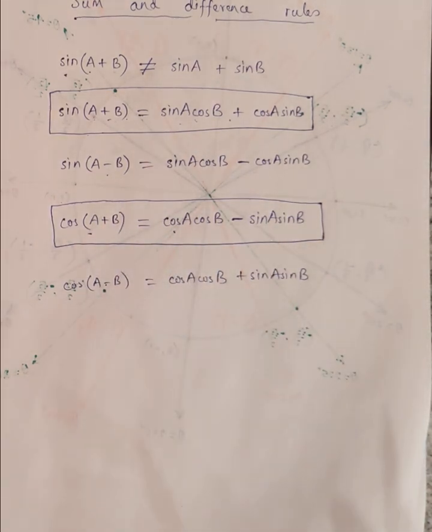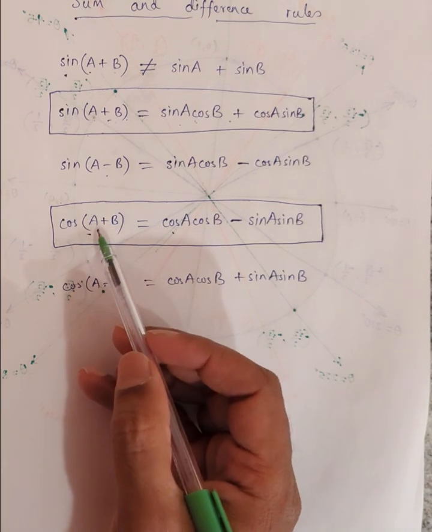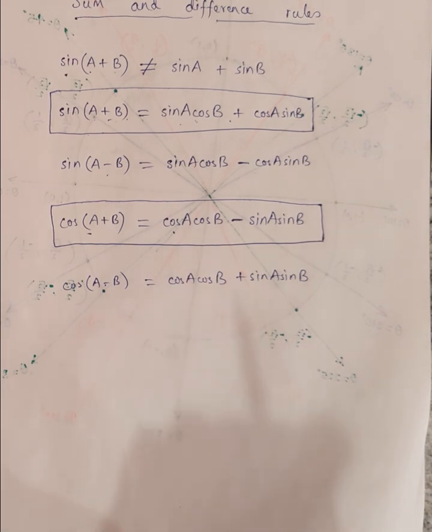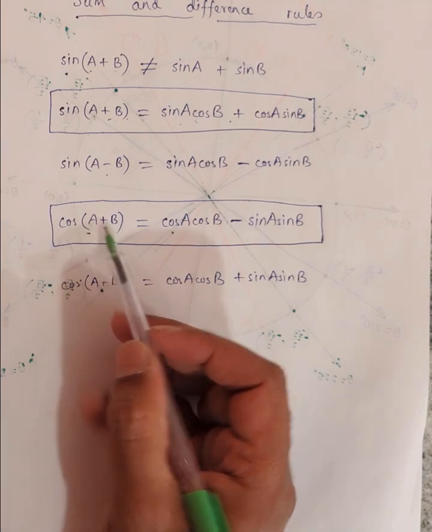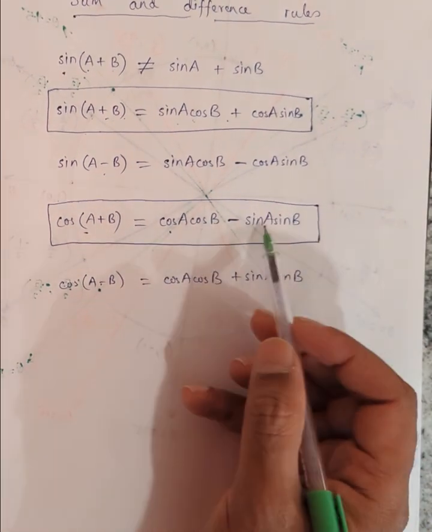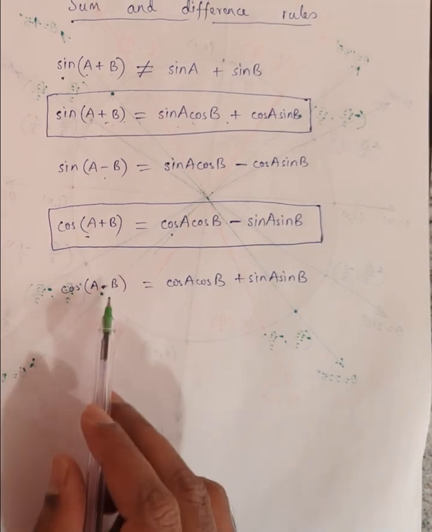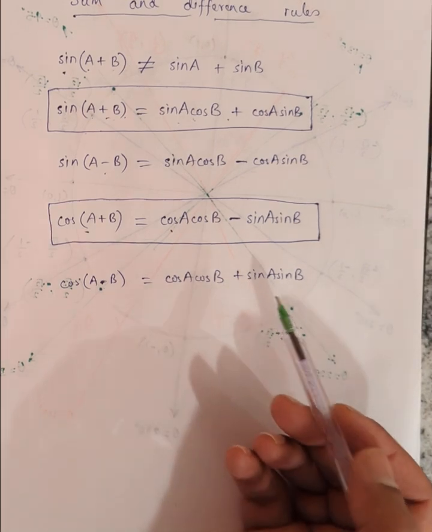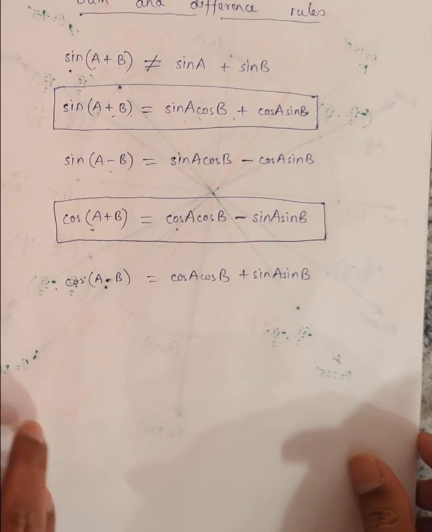Now, the way I try to remember is, if you think about cosine, it actually decreases in the first quadrant. It's a decreasing function. So if you have a higher angle, then you're going to have a smaller value for the cosine of that higher angle. See, cosine 0 is actually 1, but if the angle increases to 90 degrees, cosine 90 becomes 0. So it's going down from 1 to 0 if the angle increases. So larger angle means smaller value, and A minus B is smaller angle means larger value. Again, there's no mathematics in it, it's just a way to remember.